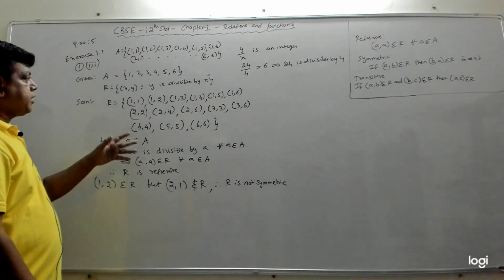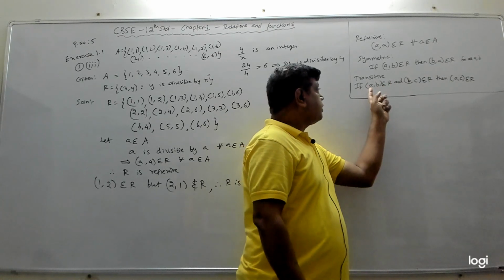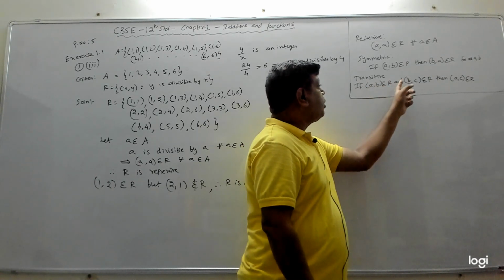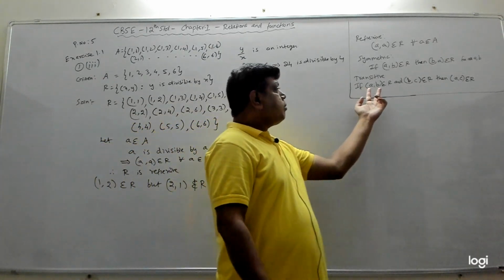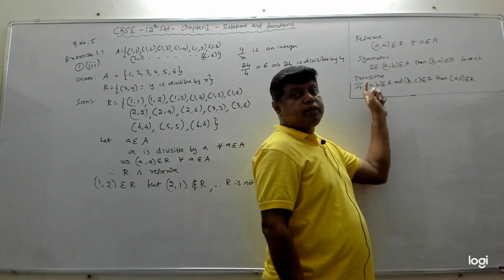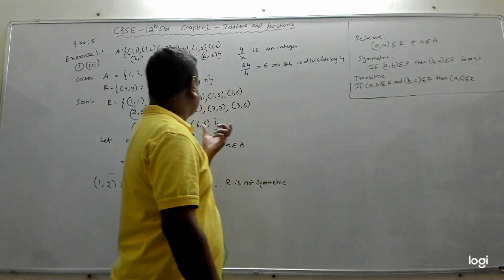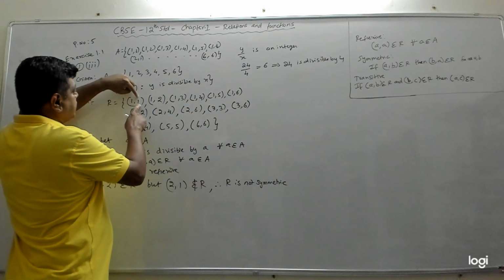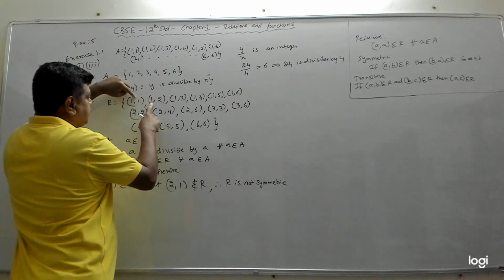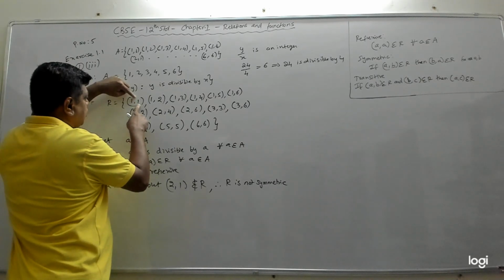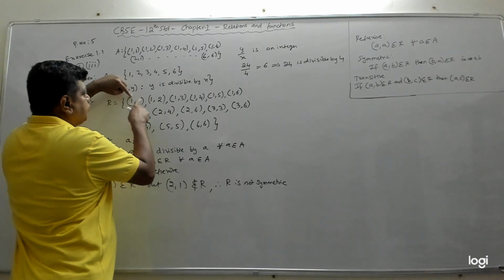transitivity. Now we should check transitivity. To check transitivity, we have to check whether this condition is satisfied: if (a, b) belongs to R and (b, c) belongs to R, does it mean that (a, c) belongs to R? So we should take two elements of this pair. So (1, 1), and is there another element starting with 1? Once you take this element, take all the elements which are starting with 1. Then check this: (a, b) belongs to R and (b, c) belongs to R. So (a, c), which is (1, 2), belongs to R.